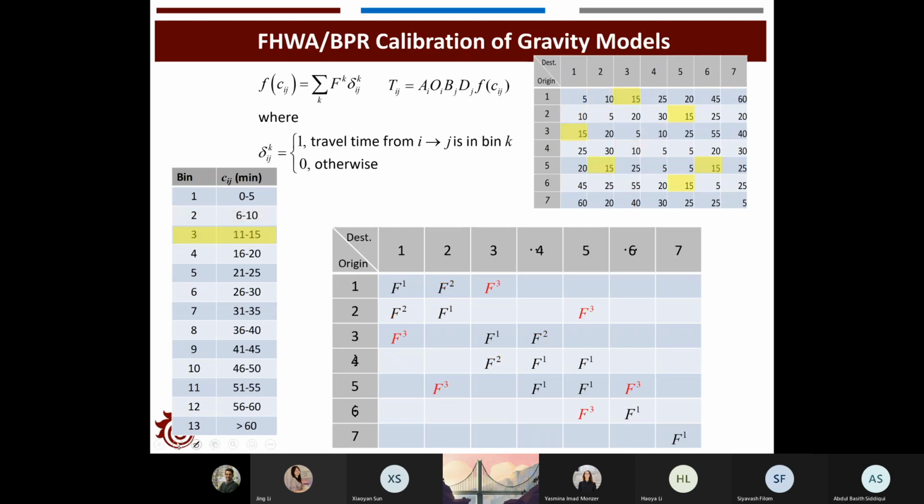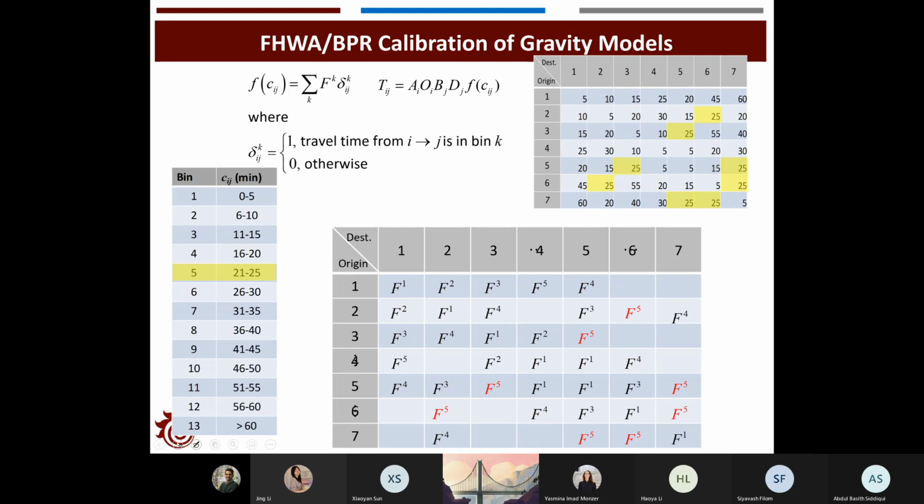Similarly for F3, you can add 6 more cells: F4, F5, F6, F7, F8, F9, F10. We don't have any cell for 10, and F11, F12, and nothing for 13. So with that, you fill in the F values for all the cells, and we're going to use this information to do the calculation.